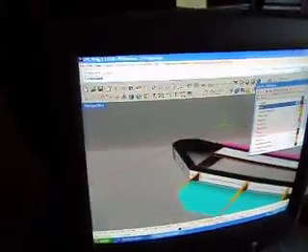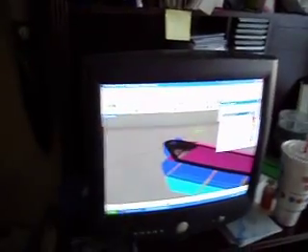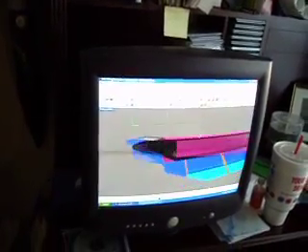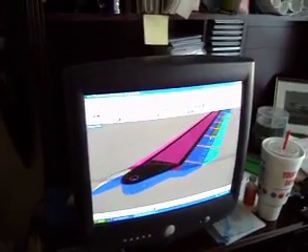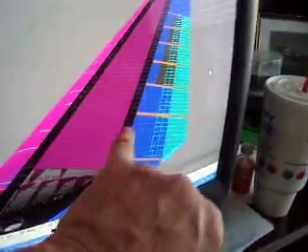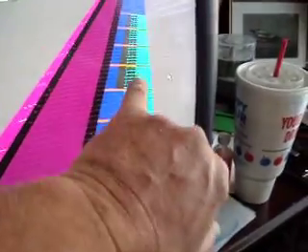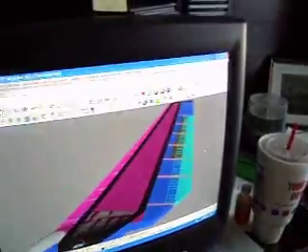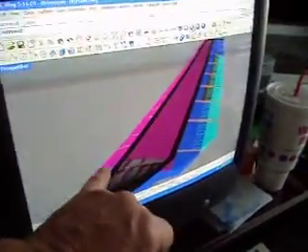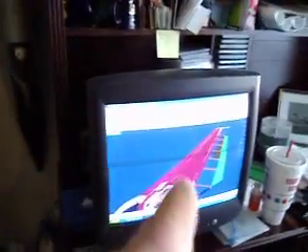That's how it's going to work, folks — it's going to look just like the real one. This is going to be one nice wing. When we laminate all that stuff together it'll be like a car ramp — you could drive a car across it and it won't budge. Once we get our flaps all added on, those skins will come down and go around in and out, we'll trim all them skins away and add our spoilers, our leading edge slats, and our flaps.